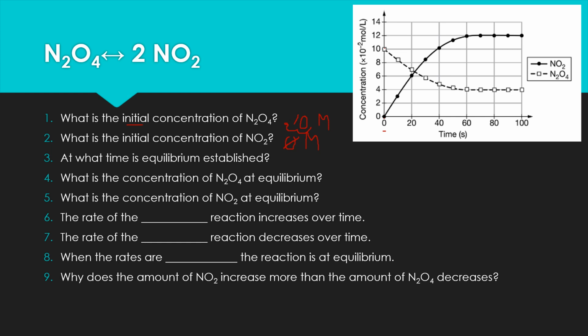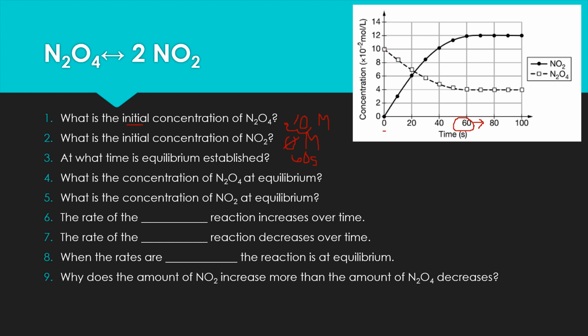And it says, what time is equilibrium established? So we're going to establish equilibrium when the lines flatten out, when they first flatten out. So it looks to me like that's right at 60 seconds. So that's a pretty fast reaction there. It only takes about 60 seconds for it to react until we get this balance point. And you'll notice the time keeps going and the amounts of chemicals stay constant. So to us, with our eyeballs, it won't look like anything's occurring.